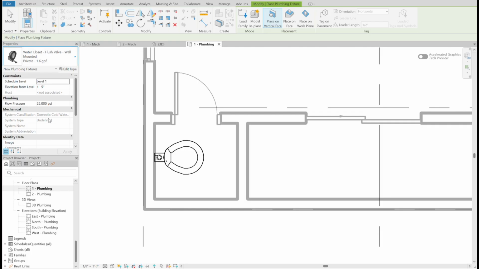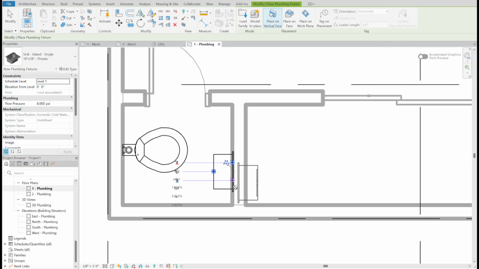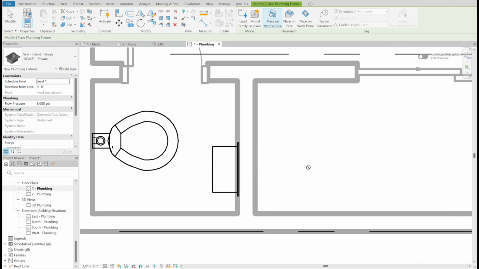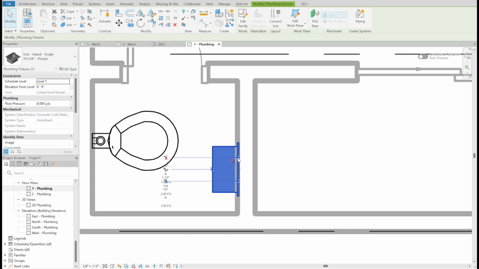Let's find the wall mounted one. This is a fairly small room. Anyway, like this. Similarly for the sink, we can manually connect the hot water line and cold water line here, but let me just show you the auto generation first.